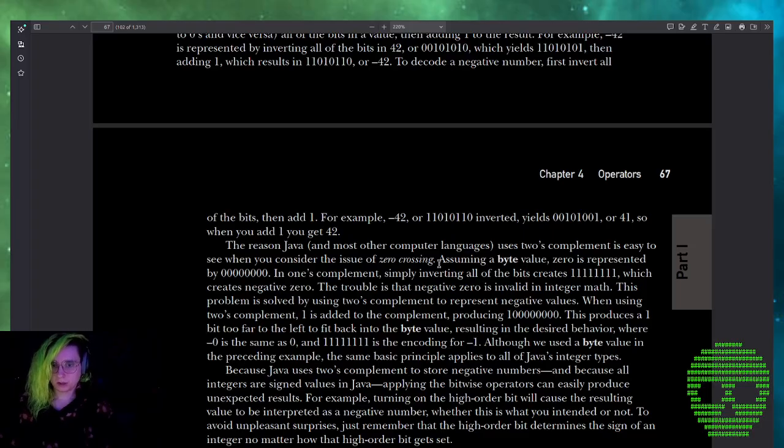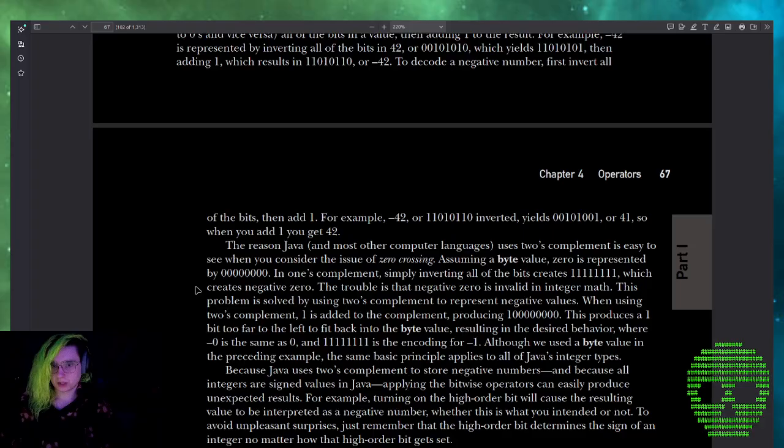Consider the issue of zero crossing. Assuming a byte value 0 is represented by 0, 0, 0, 0, 0, 0, 0, 0, in 1's complement, simply inverting all of the bits creates 1, 1, 1, 1, 1, 1, 1, 1, which creates negative 0.